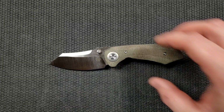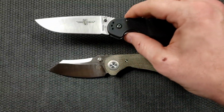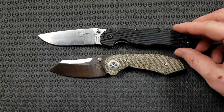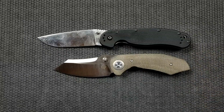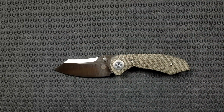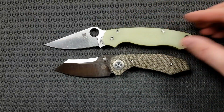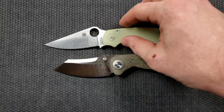How about some size comparisons? So, up against the Ontario Rat Model 1, the Rat 1 is coming in at 8.6 inches overall, so you can see there it's quite a bit longer than the Bangarang, even though the Bangarang definitely does not feel small. Held up against the Spyderco PM2. Spyderco PM2 is coming in at 8.3 inches overall.